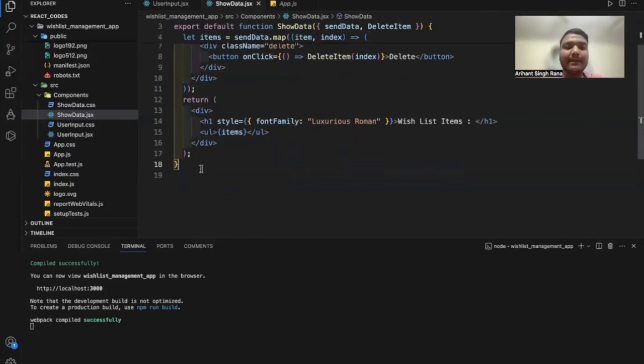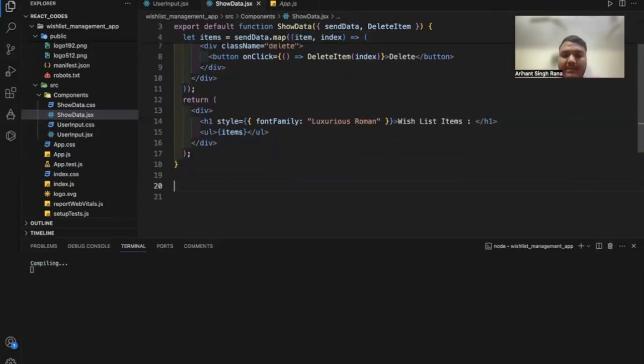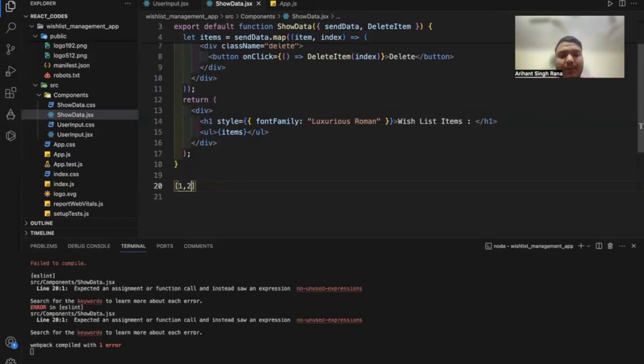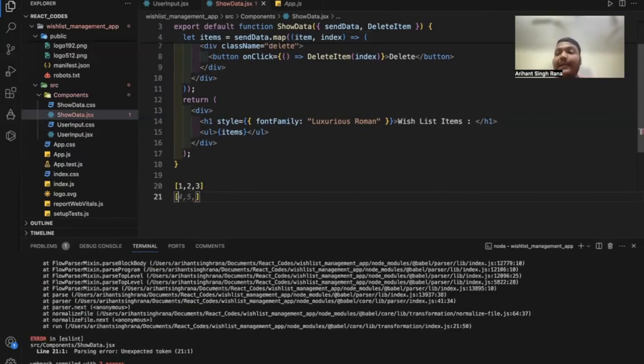So how is it happening? Let me just show you. Now let's say the current list holds elements like this. So what would happen is that the map function would create the li tags as the element, and the element would be holding the text or the data as their corresponding elements within the parent array.